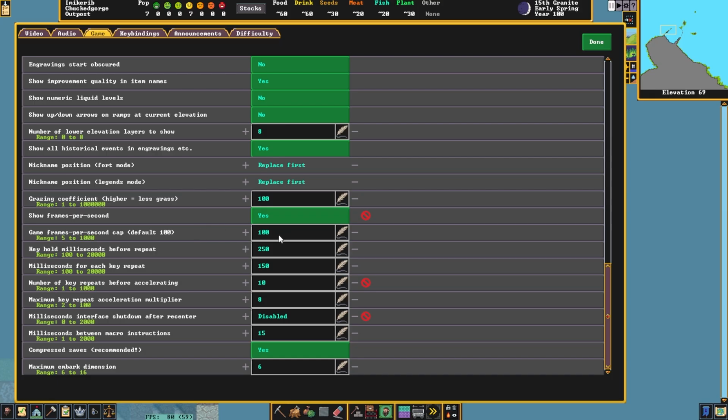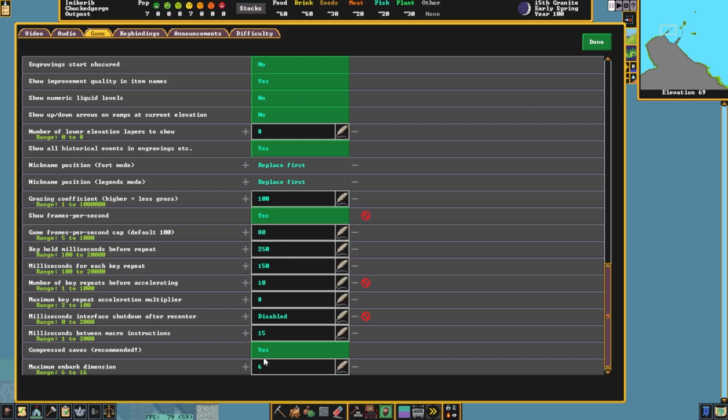For me, when I start a new fortress, I start off at about 80 frames a second, and then the game naturally slows down as more and more dwarves arrive, and the fort gets bigger. And by the time I get to endgame, usually my forts run anywhere from 30 to 50 frames a second, depending on the fort or how well I've built it. If I've built it really well, I might even be upwards of 70. But it depends on the fortress layout and exactly what's going on the map.